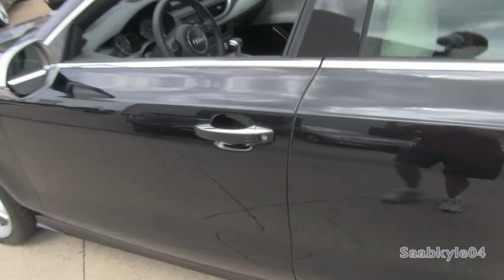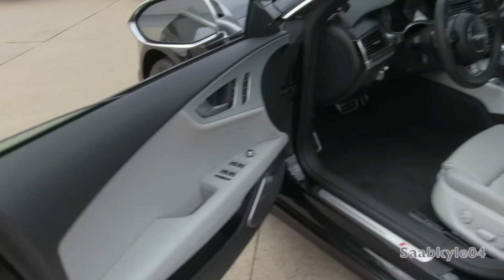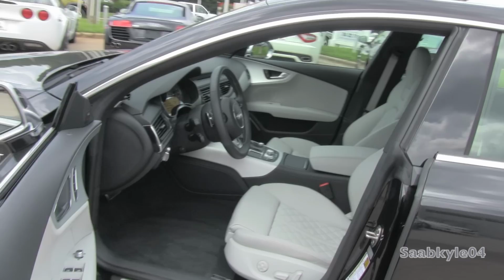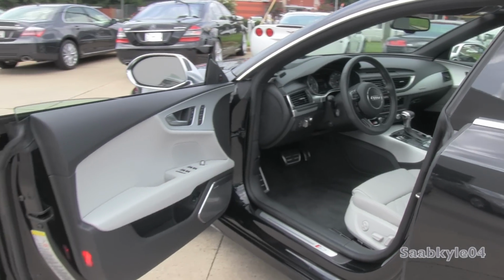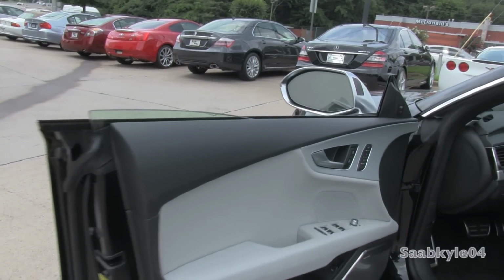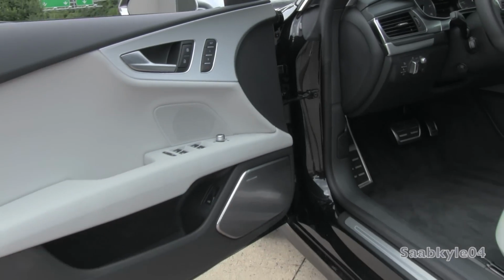Audi always seems to deliver an attractive and sporty interior. The S7 turns it up a notch with unique styling materials. Build quality is exactly what you'd expect out of a car of this class, and interior fit and finish is excellent with solid feeling panels, soft materials, and leather accents. What looks like metal most likely is, and the S7 delivers plenty of that with unique brushed aluminum throughout. Carbon fiber trim is also available.